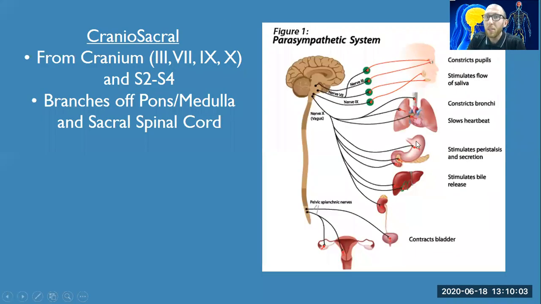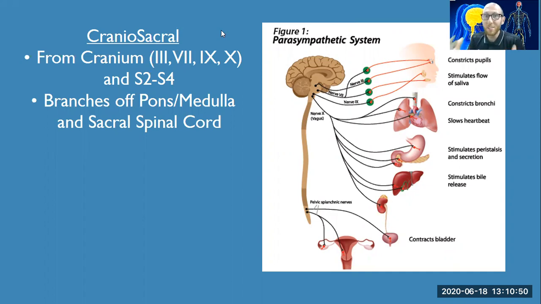So we talked about sympathetic nervous system. Now we got to talk about parasympathetic. And where does this originate? Well, this is going to originate from the cranial sacral regions. And what we mean by that are cranial nerves 3, 7, 4, and 5 here. Scratch that. Professor Klein read his Roman numerals wrong. It's 3, 7, 9, and 10.